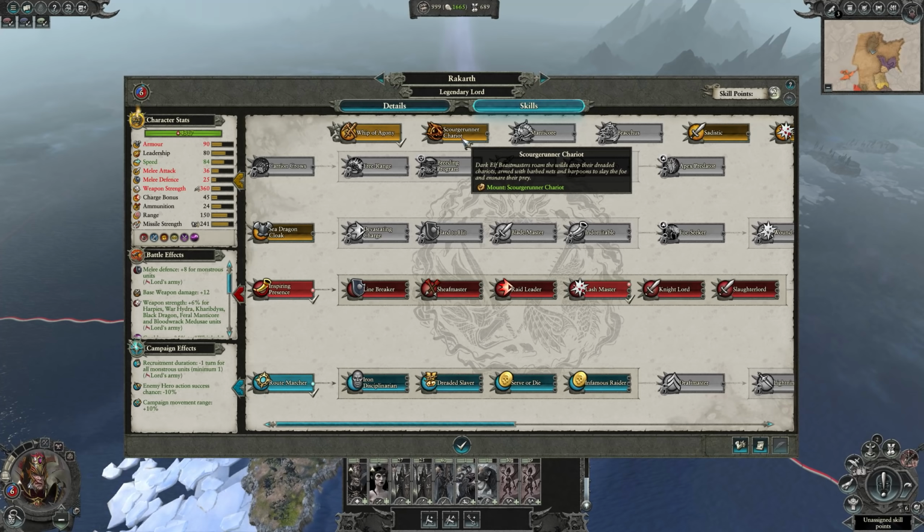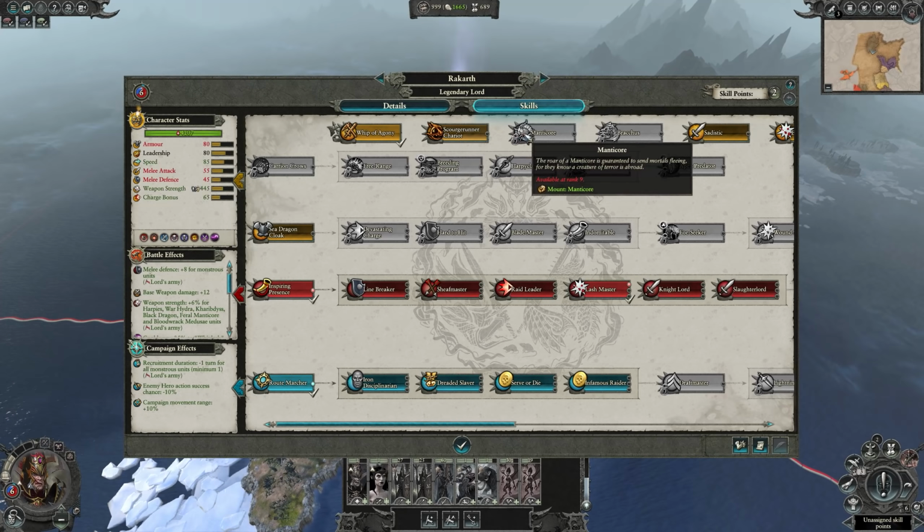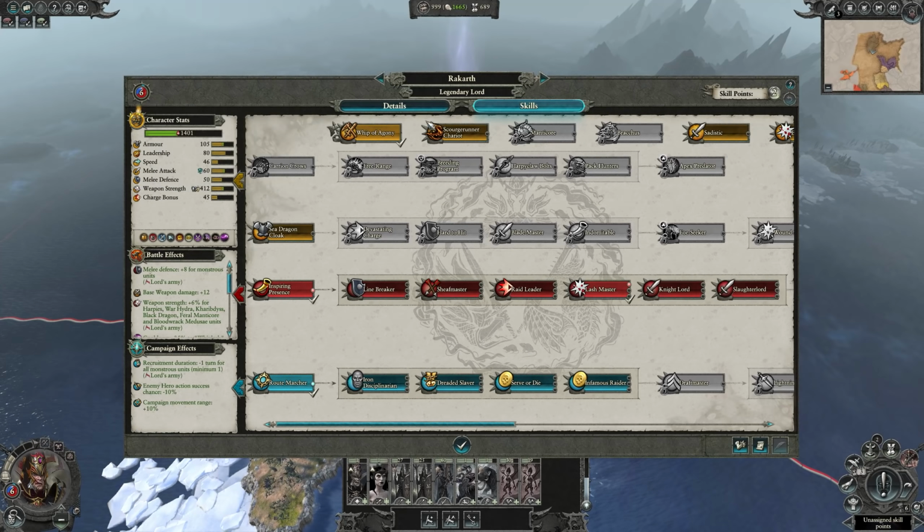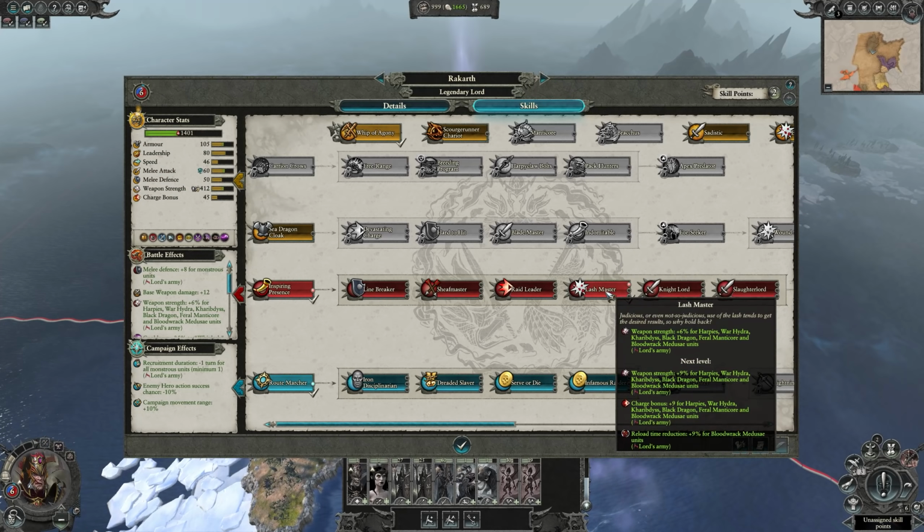Another skill point. Could go for the Scourge Runner Chariot to give him a mount, but I'm not going to do that because I do eventually want to put him on Brachus, and those skill points are going to be wasted if I put it on the Manticore or the Scourge Runner, so I'm just going to keep Rakarth on foot for a while. He'll be fine, just got to look after him a little bit. It's only level 16, we're already level 6, so shouldn't take too long to get to Brachus.